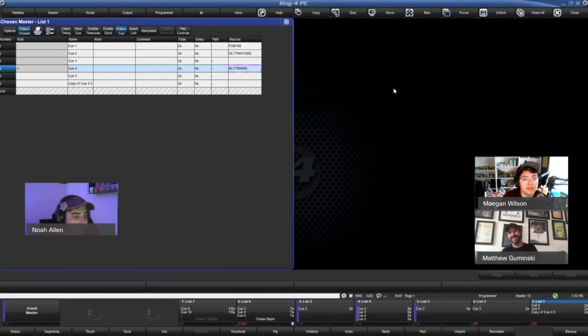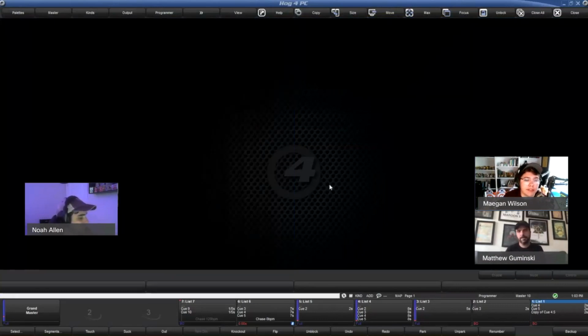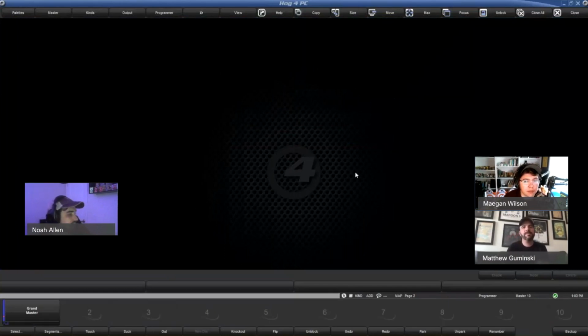I do tests in there, especially during tech, like I'll have an enable and disable timecode button. If I'm doing something with timecode, which is popular more in dance than theater, I'll have those buttons just right there, so I don't have to open each and every single queue list to figure out which one I'm timecoding. I can very quickly just say at this point, disable timecode on all of my lists at the same time, or disable all timecode, or enable all timecode. I usually don't, but enable it all. But it would be a disable all timecode button just right there with that comment macro if needed.